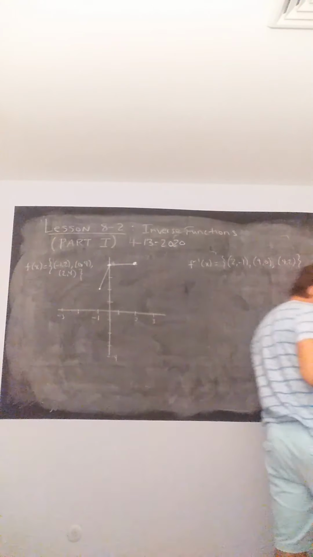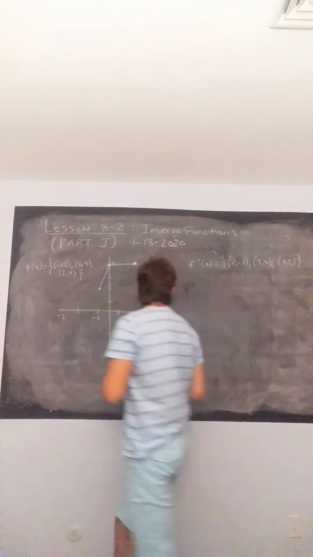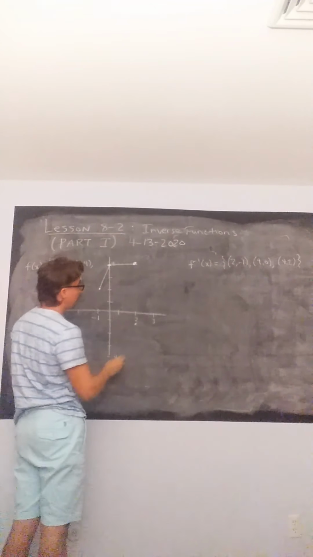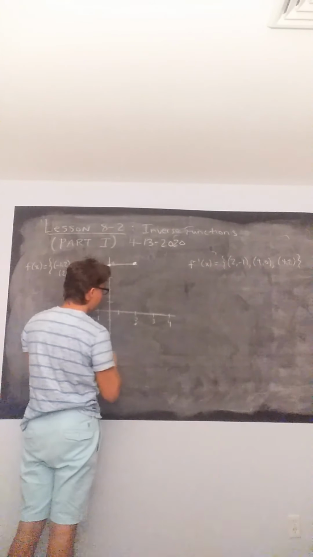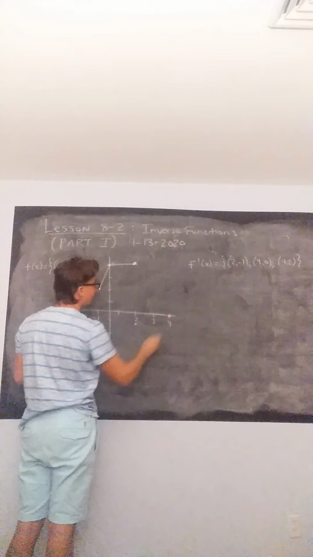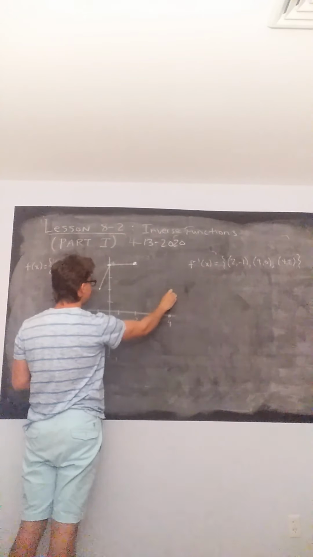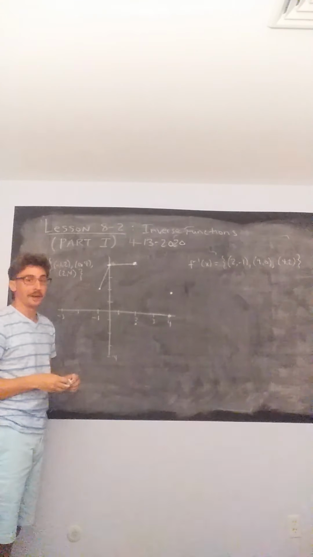And I'll do this in a different color so you can see. Let's go with green. So let's plot those new points. So we got (2, -1), that's right about there. We got (4, 0), so I'll have to add that. So here's (4, 0), and then we have (4, 2), which is right here. And we want to connect the dots. Now, how on earth are we going to do that?